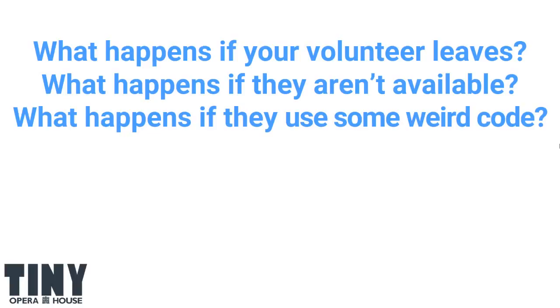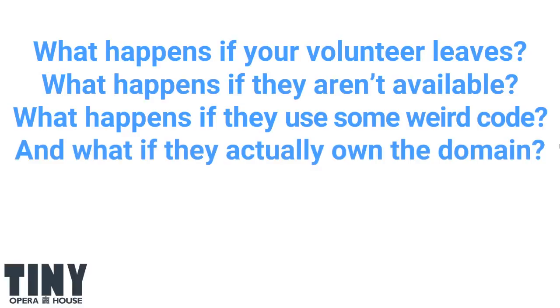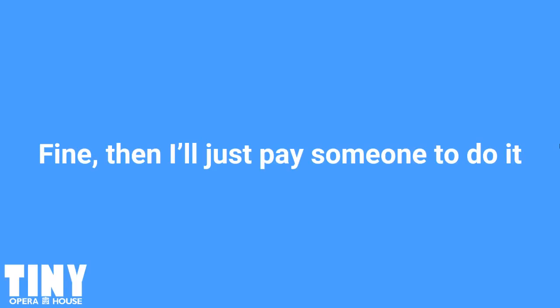What if they're using like a Joomla platform or something that can be industry standard, but is not necessarily user friendly and is difficult to then find someone else to go in and manage the website if they leave. And there's actually even ownership issues. If someone else sets up the website, did they do the domain on their own account? Did they register and keep the templates on their own account? They might actually end up owning the website. So if they leave, they could take the domain with them, either out of intention or even just by accident.